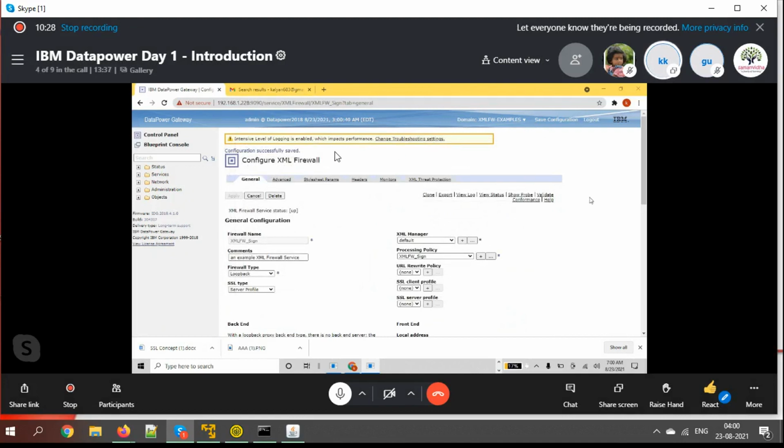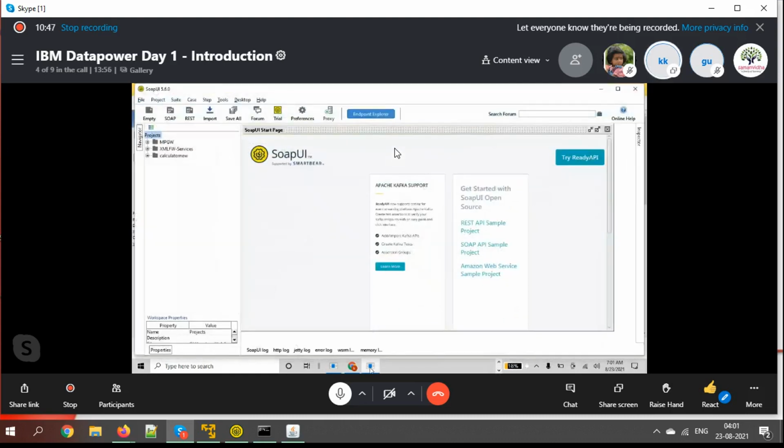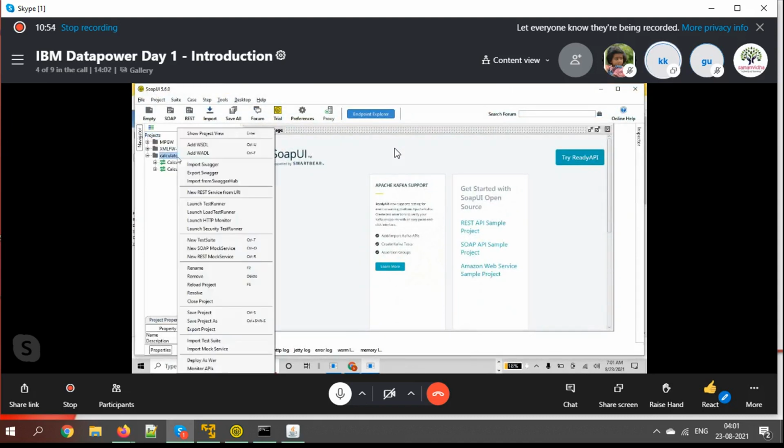It's fine. Sometimes when you click on save config, you still see the same yellow highlighted portion and it does not say the configuration was saved successfully. At that time there is another option: a hyperlink called view changes. You click on that and then click on save config, and it will be saved.